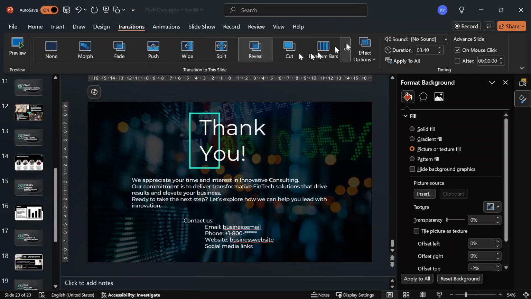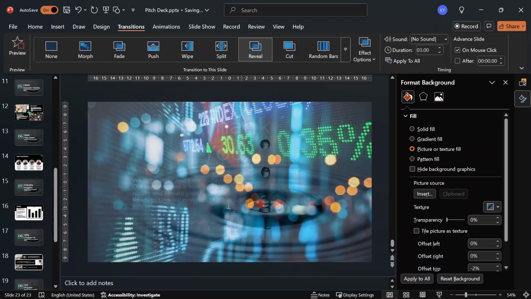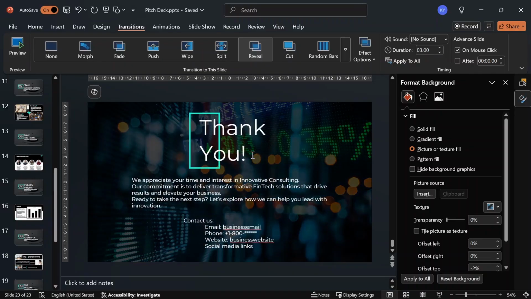If you want to change the duration to make it shorter, we could make it just 3, and let's preview it so it's a bit faster. So you could reduce the transition effect. These are the tabs. We won't go too much into details on transitions. As time goes on, I use a lot of transitions. I don't think I've used all, but I've used a lot. As time goes on, I'll show you all the transitions and how you can modify the effects.